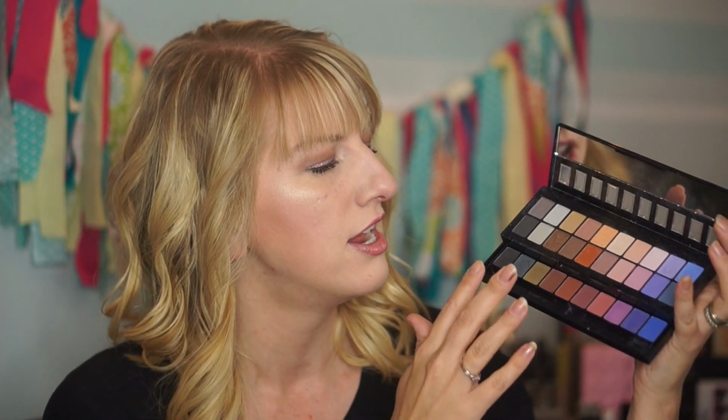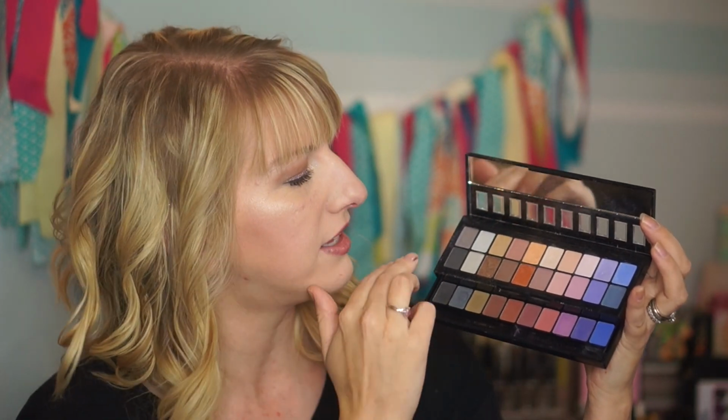So typically what I do is I grab a palette. Right now I'm going to be using this Express palette. The reason I picked this is because it has so many colors, and this is something I decided in my last declutter I did last year. I still have some more declutter videos that I'm going to be filtering through that I haven't gotten to yet. But in my eyeshadow palette declutter, this was one of the palettes that I used the least, so I decided it would be good to start off the year with this upstairs, so when I do need a quick look, I basically have any color I could really want from this. Now I can get some more use out of it and see if it's something that I really want to keep or not, and if I go through and declutter again this year, I'll know where I stand on it.